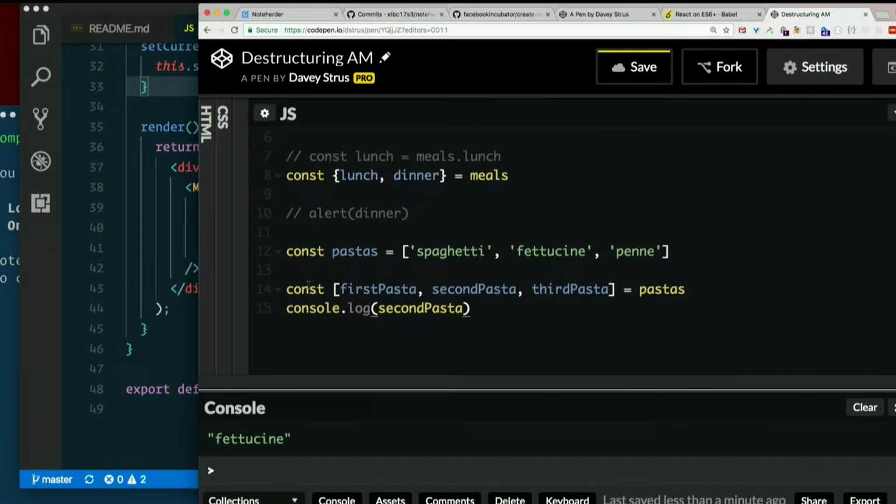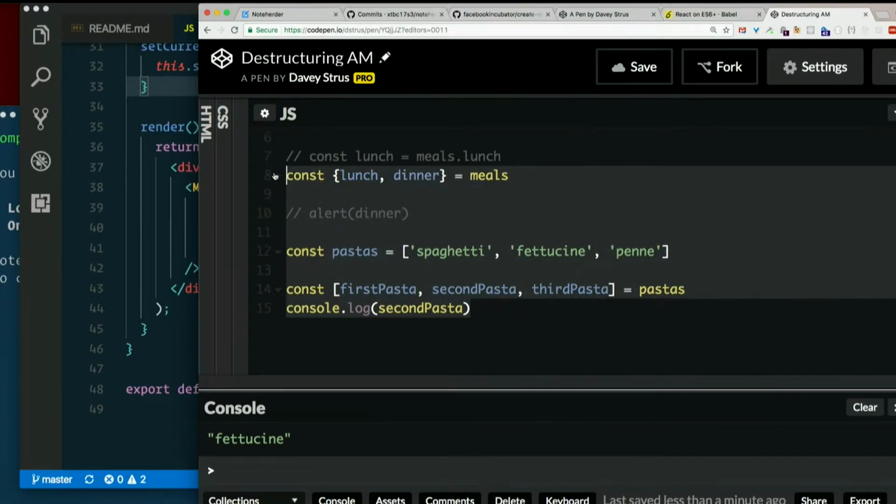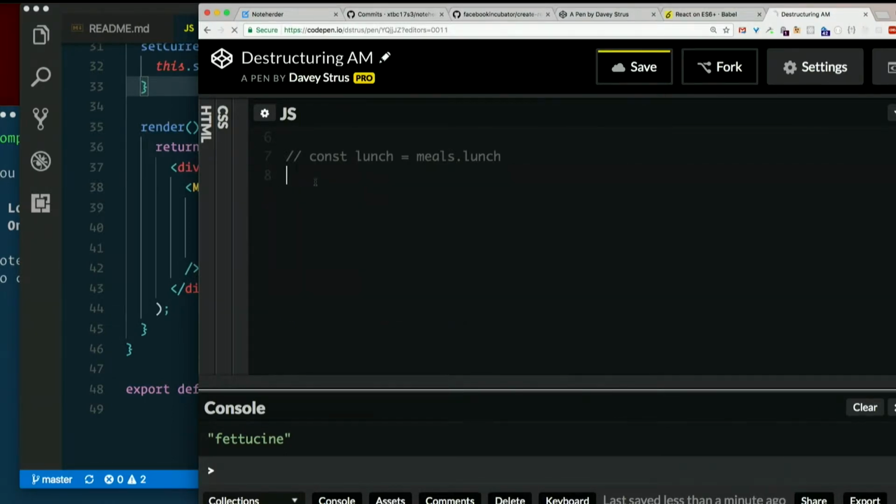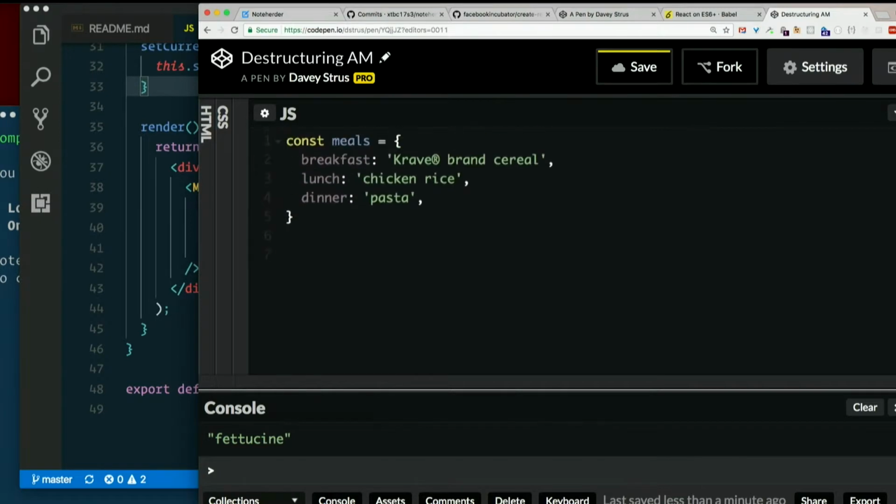Why would I want to do that? It may not be immediately obvious, but it's not that uncommon to try to do something like this. But check this out. What if I had a method and it's going to receive all of these meals, but I'm really only interested in one of them?